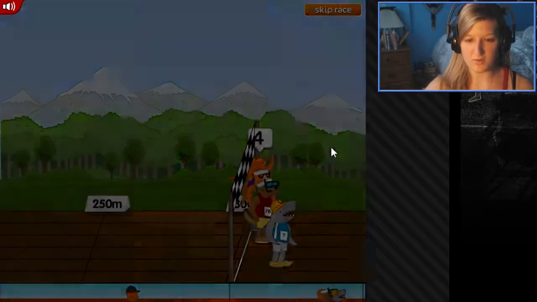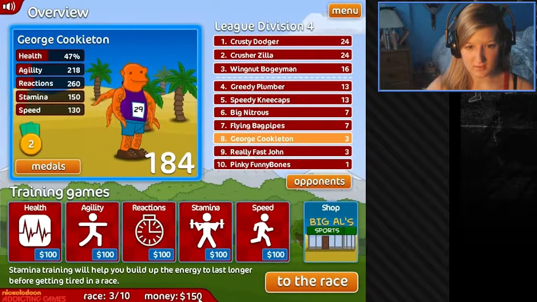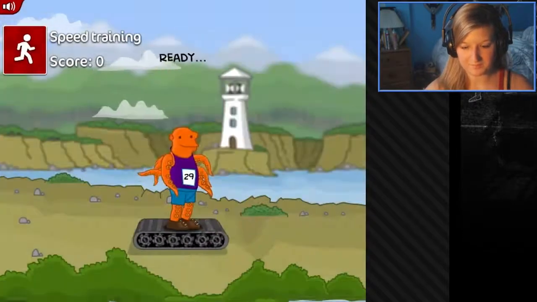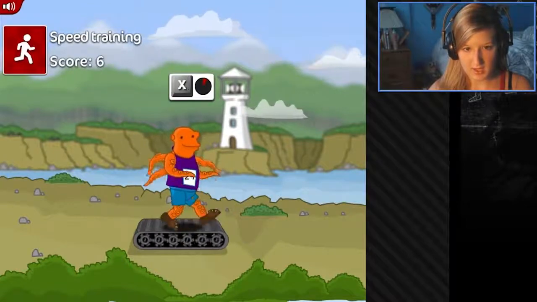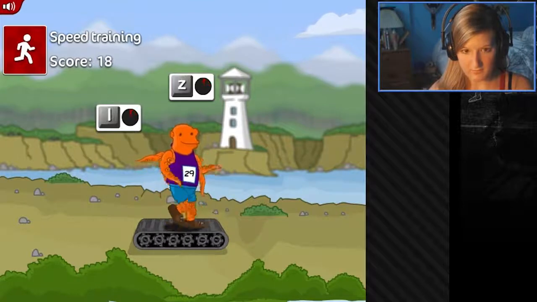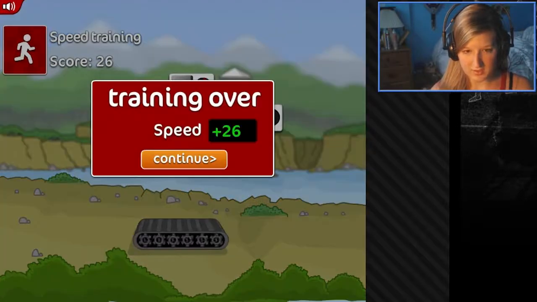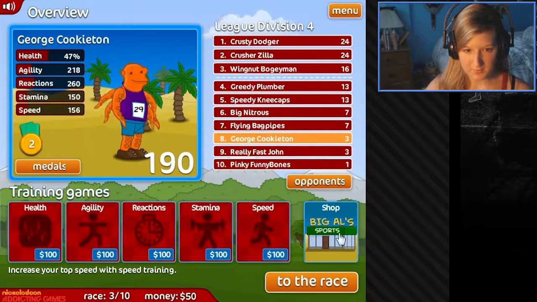Yeah, George came in fourth. Got 2 points. Got 150 bucks. Okay, but this time let's actually do it properly. Not type the wrong letters. B, H, M, X, J, E, A. E F L Z D A C. Oh, I typed X instead of C. Well, that's not too bad. We only have 50 bucks.